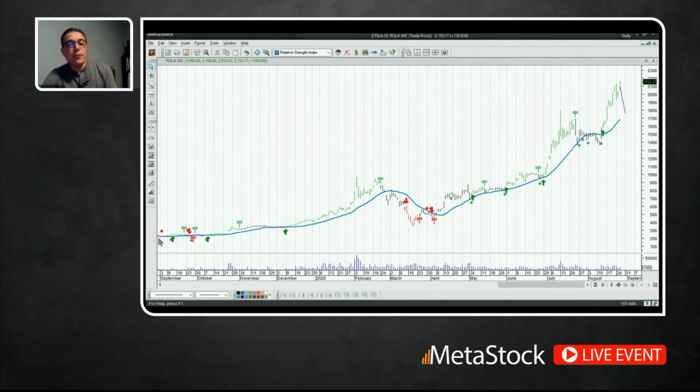Again, if we take every single one, the performance statistics would be much different than if you're just looking at the slope. And the intent is not to take every single one. That's why we provide you with the two training modules, so you know exactly which ones to take and which ones to not take.